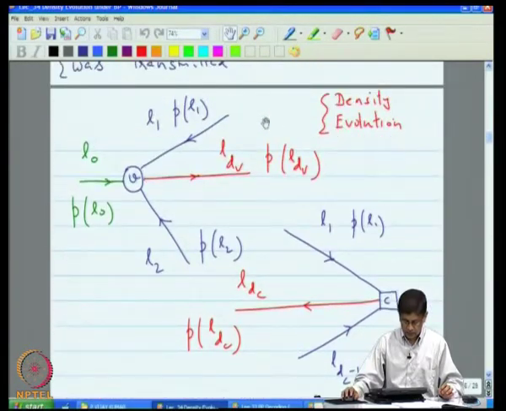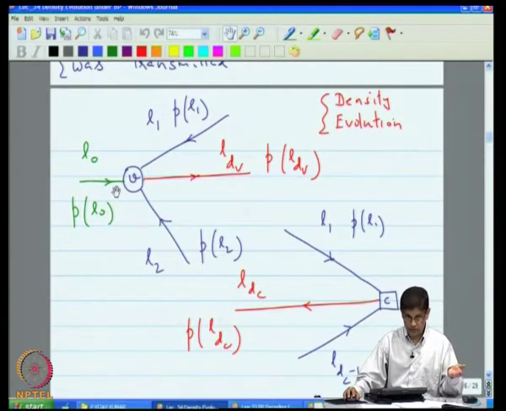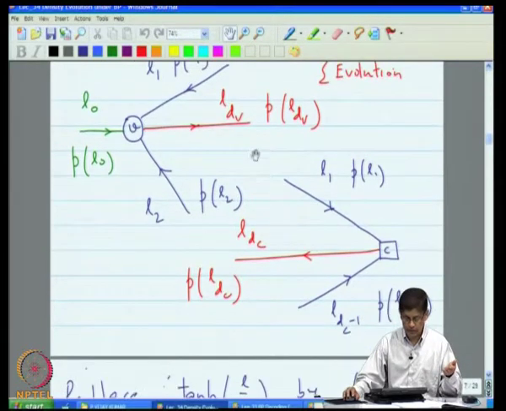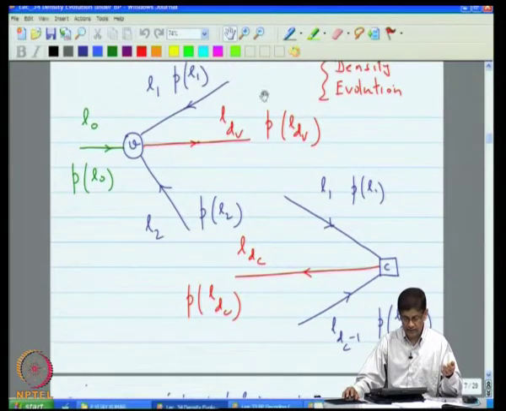Part of the complication comes because although it is fairly easy to figure out how the input output relationship is derived in the case of a variable node, because after all you are just taking the sum of the log likelihood ratios, and by our independence assumption, which comes from the tree-like neighborhood assumption to depth 2L, where L is the number of iterations, then it is easy to see that the density function is the convolution of these, and you can use the Fourier transform to convert that to a multifold product. Okay.